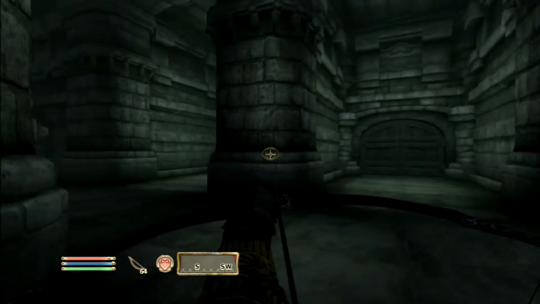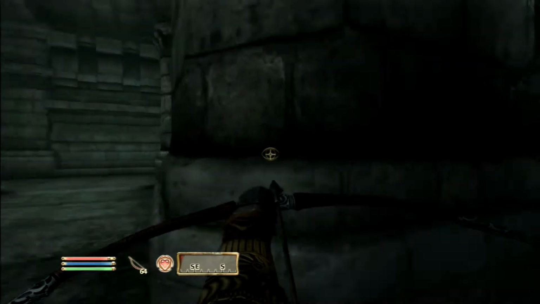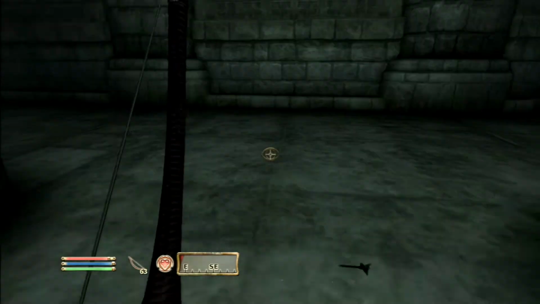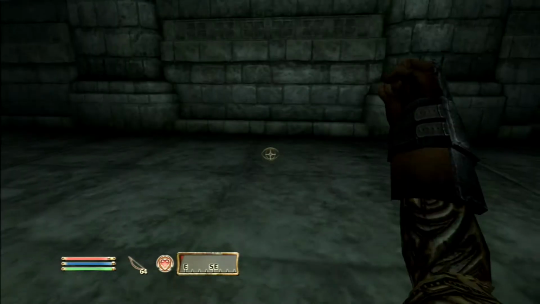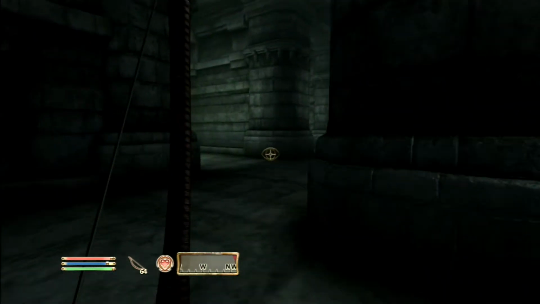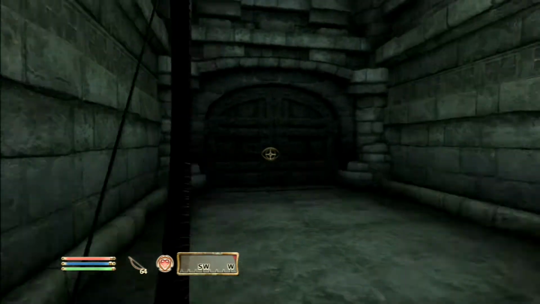Ow. There's one there as well. Oh, there are two doors here. Intriguing. No, come back. Right. So there isn't any traps on this side. Yeah, that's safe. Well, relatively.